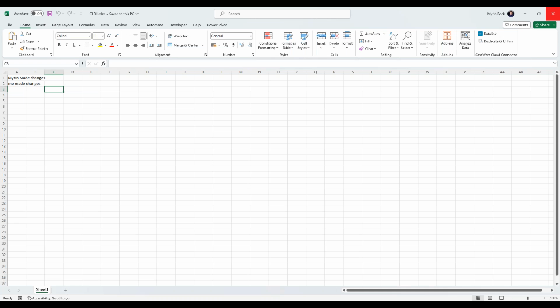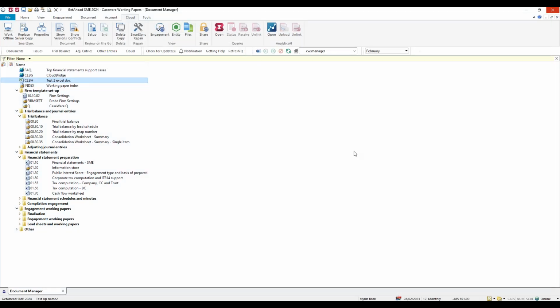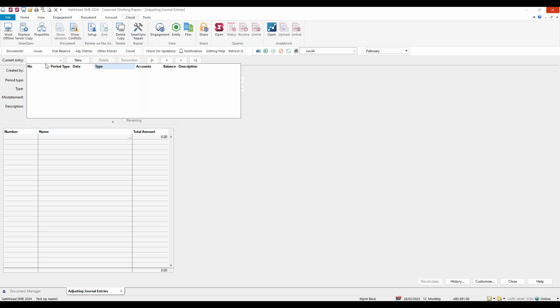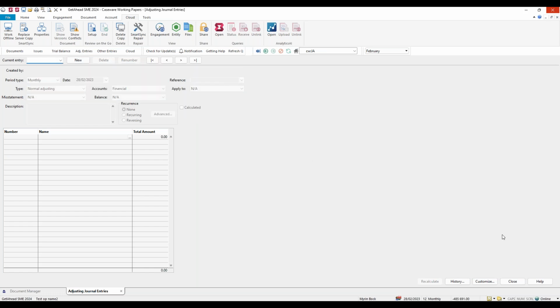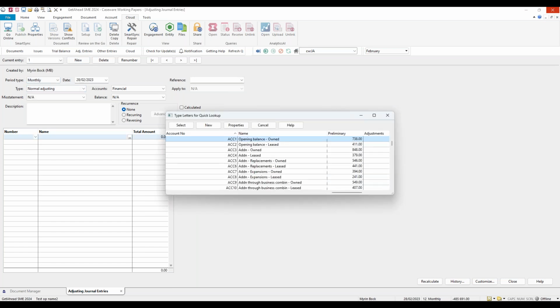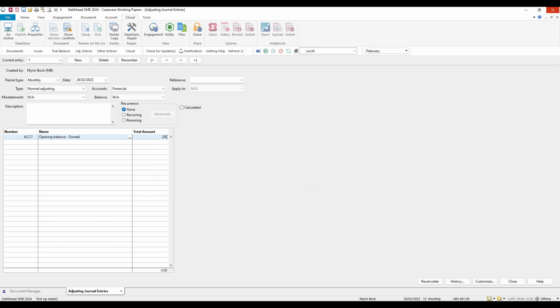Okay, so what I want to do now is let's look at adjusting journals. Right, so there's no journals currently. So what I'm going to do is go into an offline state. So imagine my internet is down, offline state, and I say, well, I need to pass this journal. I'm just going to say 200, and I'm going to balance it out with this one.